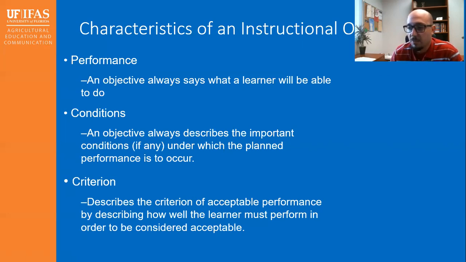And then what successful performance looks like. So that's a criterion. If there's a specific threshold for success, you want to include that within your objective. Again, these are all instructional objectives, so this would help to inform the design and evaluation of the program, but when it comes to reporting, you want your program objective to be more abstract so that it doesn't have to be changed every time you do a program.